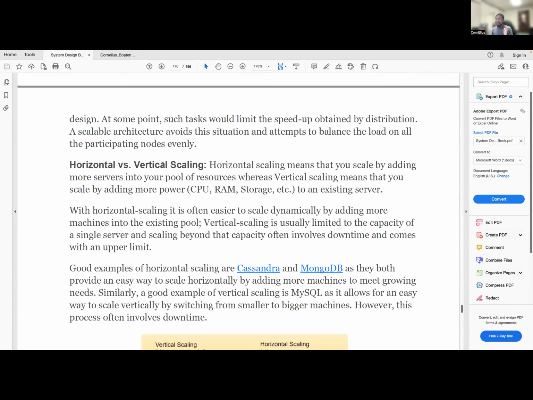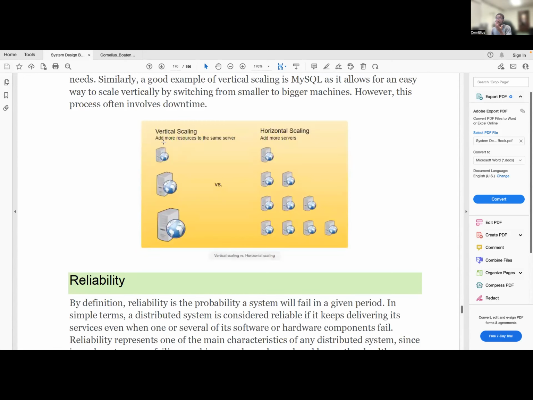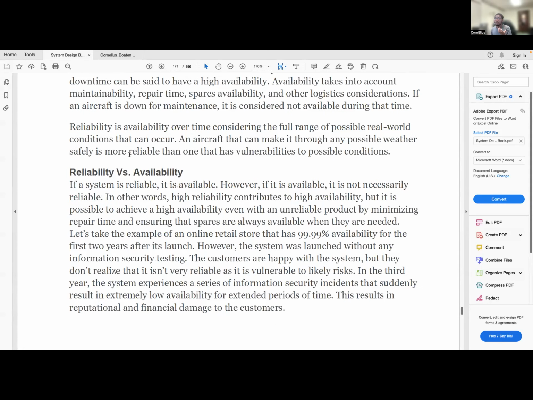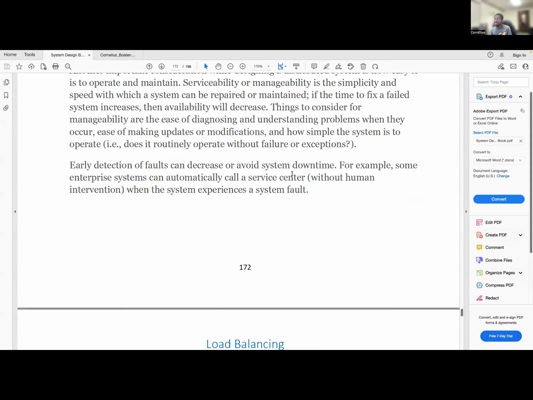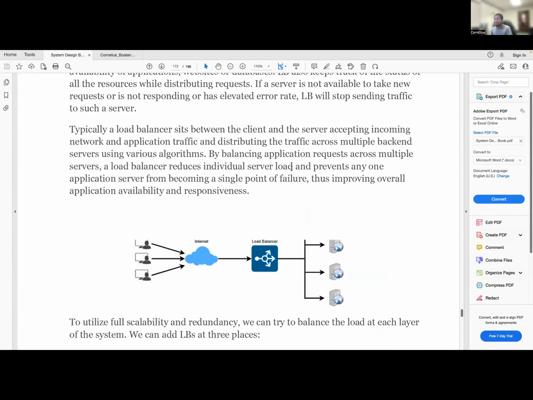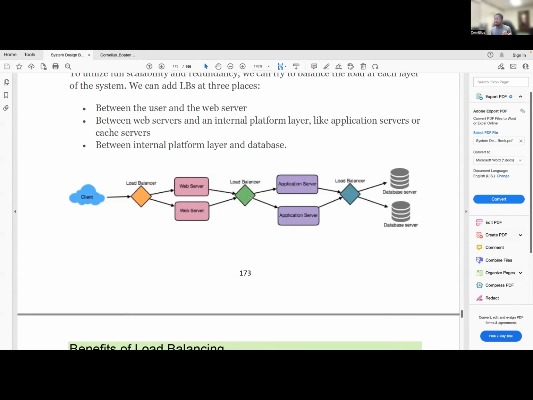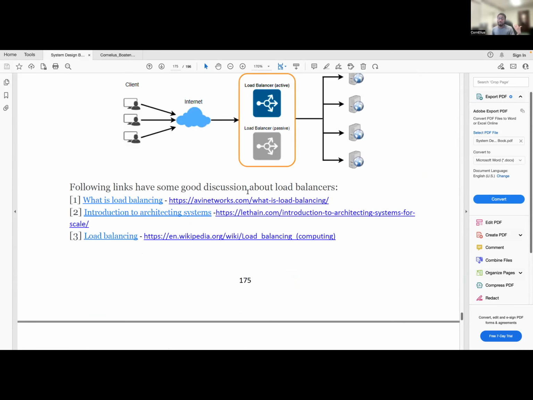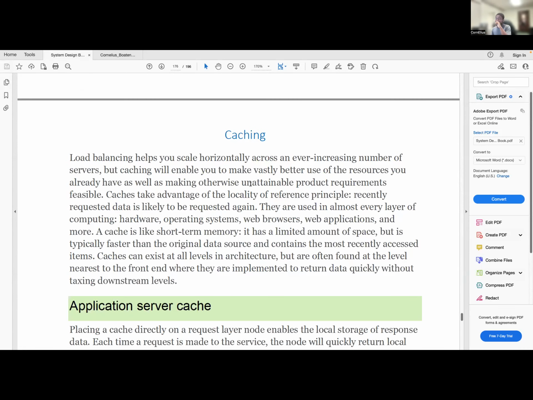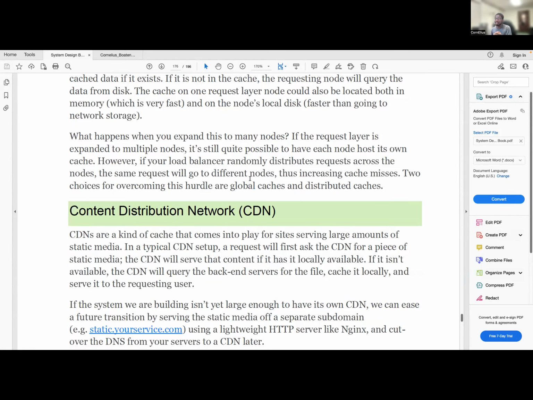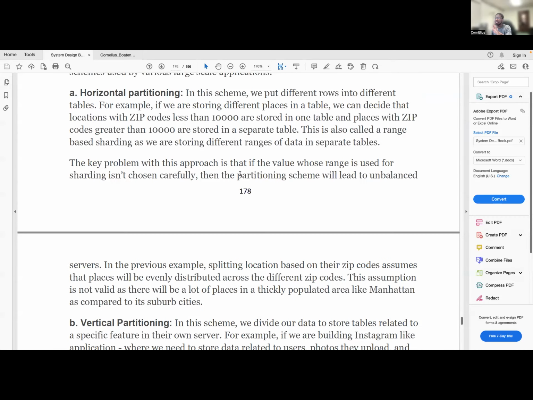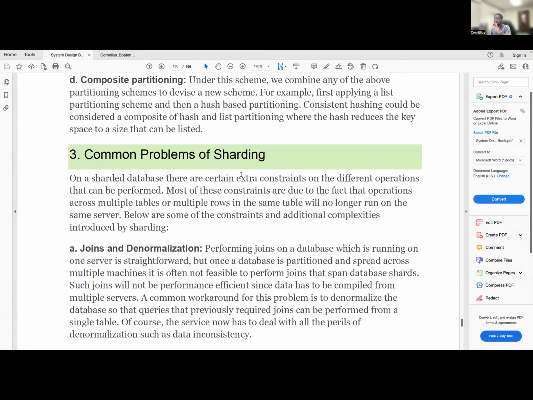It tells you what scalability means. See, even vertical scaling and horizontal scaling, what they mean, reliability, availability. It will teach you all those things. Load balancing is something we'll talk about next week. So learn the basics. Don't start solving the problems. If you want, just read the first problem with curiosity. See, there's even caching here, what caching does, the CDN and cache invalidation. So definitely read the basics to understand.